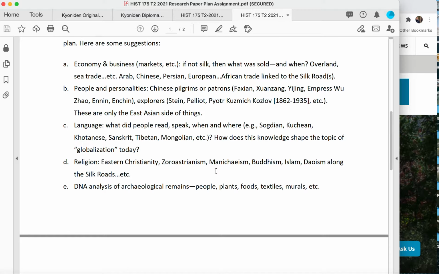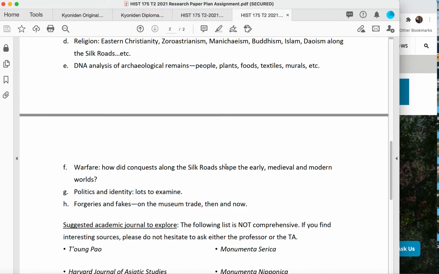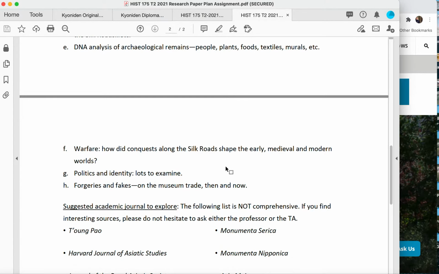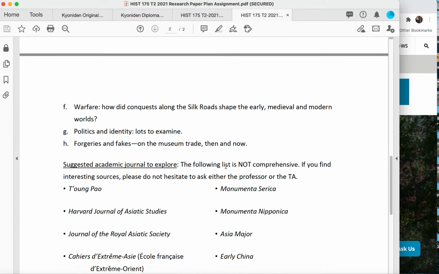DNA analysis of archaeological remains, people, plants, foods, textiles, murals, many different things. Warfare, how did conquests along the Silk Road shape the early medieval and modern worlds? Politics and identity. There's lots to examine there. Forgeries and fakes in the museum trade then and now. So this is just a quick rundown of some possible subjects you could use.